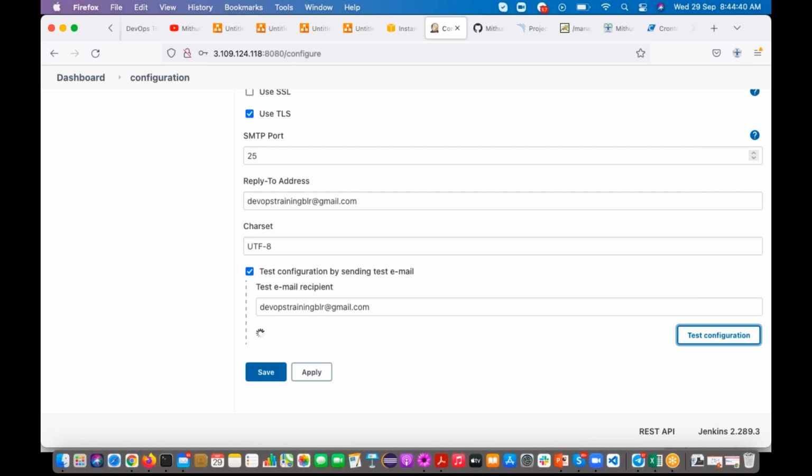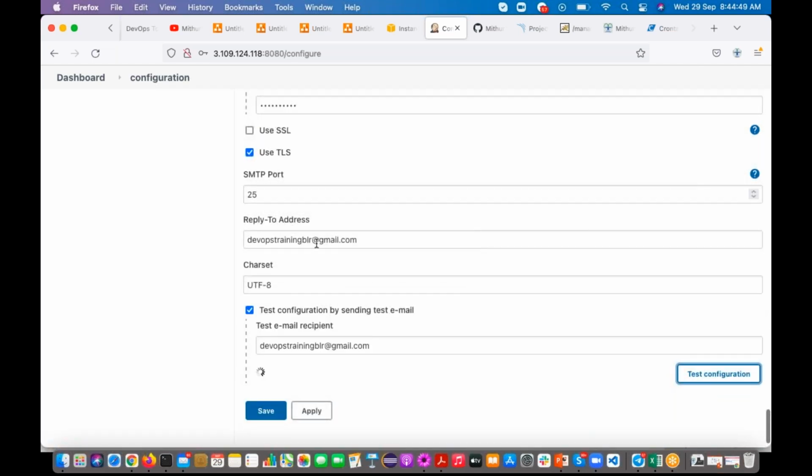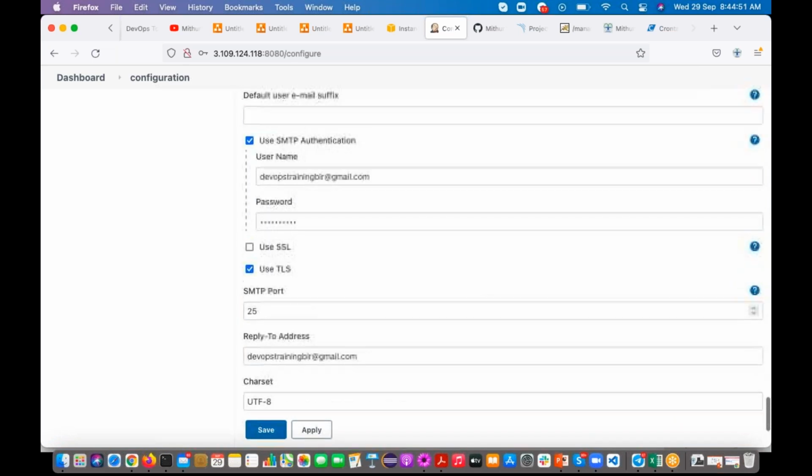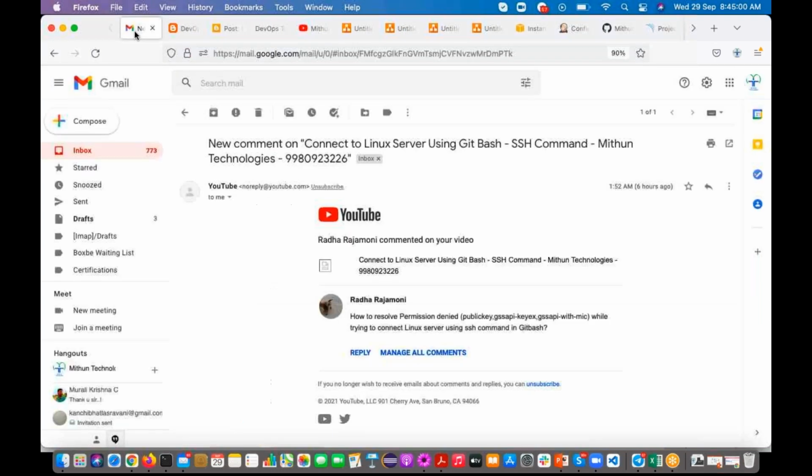With the new version, sometimes it is not going to work. And one more thing, guys. Whatever email you have configured as the username, first log in to that Gmail.